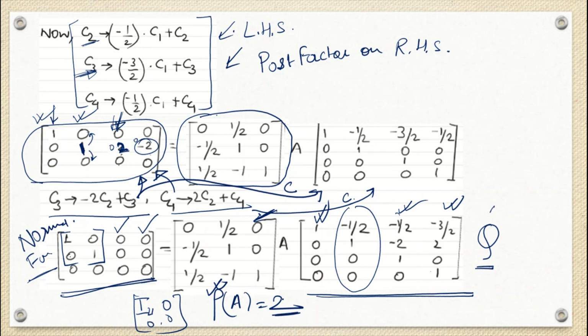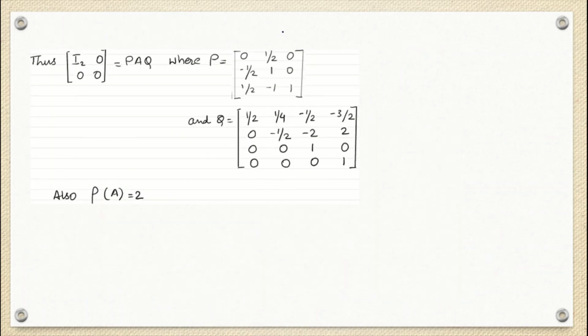And when we will understand that this is my final P and this is my final Q? Once we have reached the REF form, that means the arrangement of numbers in the prefactor is the final, which is the matrix P. And once we have reached the normal form, then we will say that the arrangement of numbers in the post factor of matrix A is actually fixed, and that is only my Q. So this is my final answer. This is my P and this is my Q, and the rank of the matrix is 2.